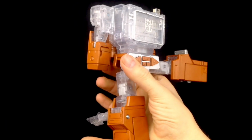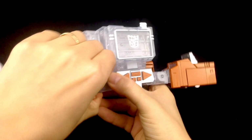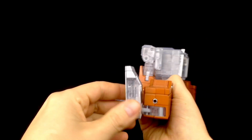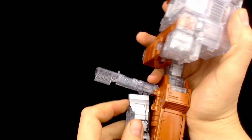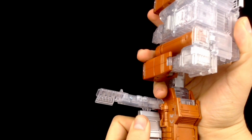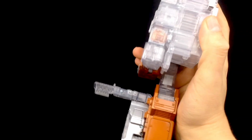Then we're going to lift the leg section up at the thigh here. Oh, still got the die cast, lovely. And then just move the foot round, all the way round, so it goes back on itself like so. Bring this foot section down and flatten that, and as you do, you see these tabs here, they're going to plug in just to the front of the toe. So once that's in, just push that in like so.